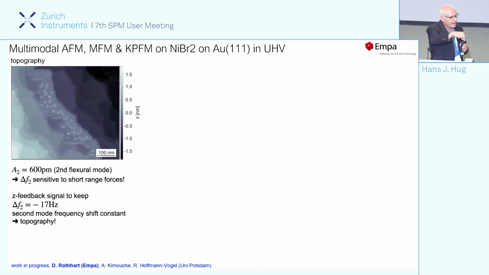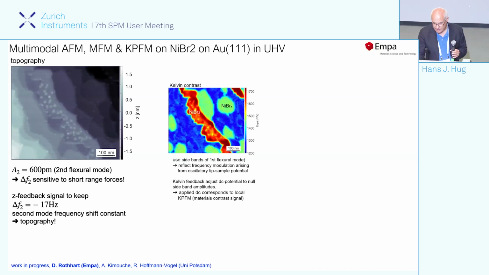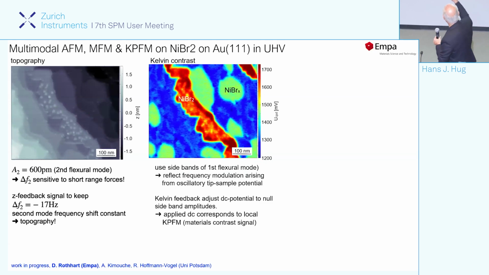But of course, we can zoom in and get atomic resolution. And then we can do Kelvin simultaneously. And then we can use the Kelvin to identify the phases. And that's what we have done here. So in blue, that's a CPD difference of 1200 millivolts. What you see there is the bare gold surface with the bromine mesh. Well, not atomically resolved. This is a large scale, as you see. And then you see the nickel bromide X phase, those are the green islands. And on top of some of these X phase islands, you see the nickel bromide, the actual phase we want to study. So that's Kelvin measured simultaneously on the sideband of the first soft mode with the topography.